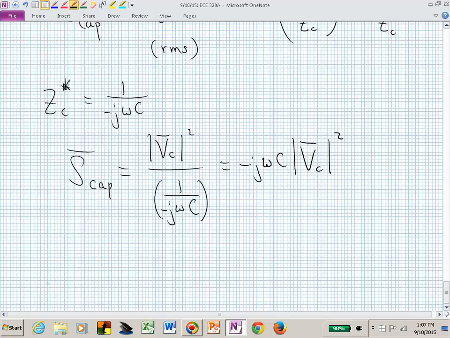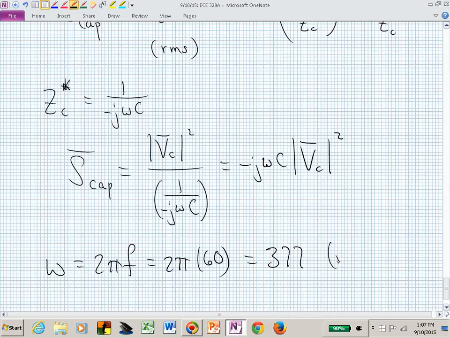And omega is 2 pi f, which is 2 pi 60 in the United States. The reason I keep saying that is, what is it in Europe? It's 50. So it depends on where you're at what that f might be in a power system. That's why you can't just plug your whatever into an outlet in another country. You need to make sure you know what's coming out of the wall. It may not be shaking as fast as we are in the United States. We're at 60.